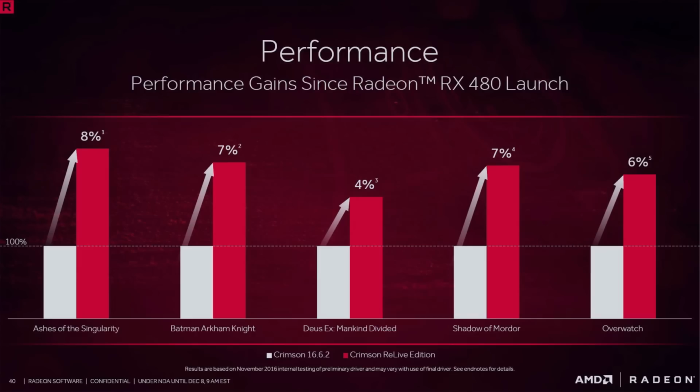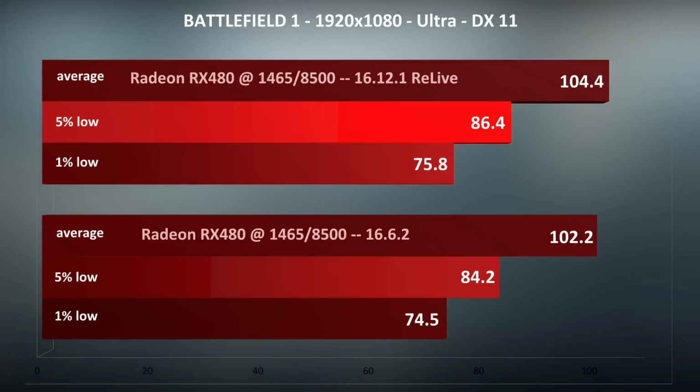Looking at the slides, the driver promises quite a lot, and I know you are here mostly for the performance figures, so without tarrying any longer, let's see how this performs against the initial 16.6.2 driver. Firstly, there will be no GTX 1060 in this video. I'm focusing solely on the Polaris RX 480, I will have that comparison later.